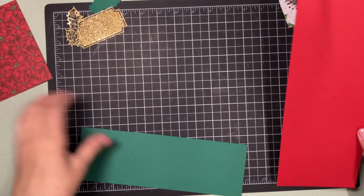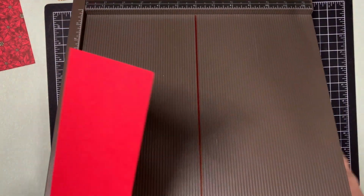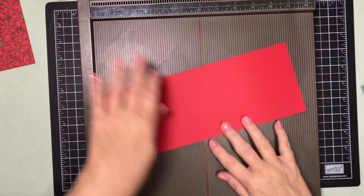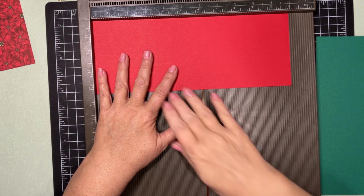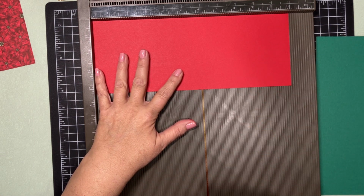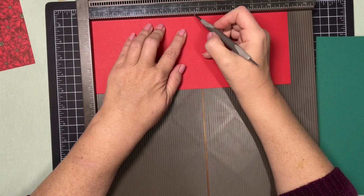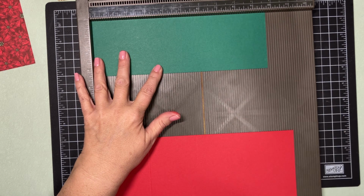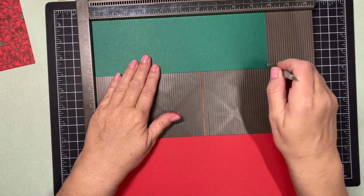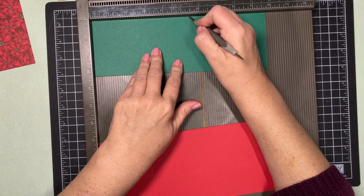So let's go ahead and score our pieces, and then we'll assemble the card. Now, this first piece, I'm going to take this quick drink here, excuse me. This first piece is 11 by 4 1/4. And on the 11-inch side, we are going to score this at 2 3/4 and 5 1/2. Now this is our second piece, and they could be the same color. I opted to use 2 different colors. And you're going to score them exactly the same, but this one is 9 3/4 by 3 1/4. And we're going to score them in the exact same place, 2 3/4 and 5 1/2.